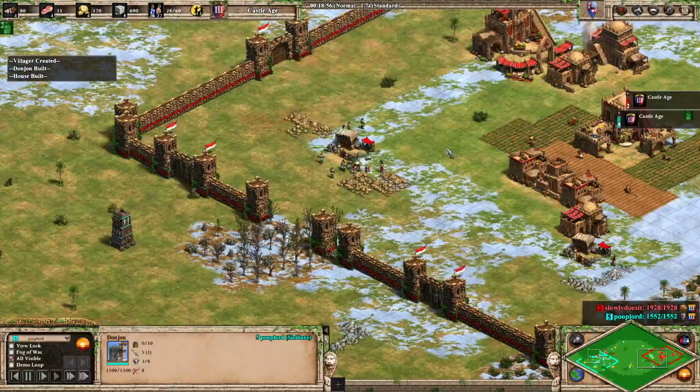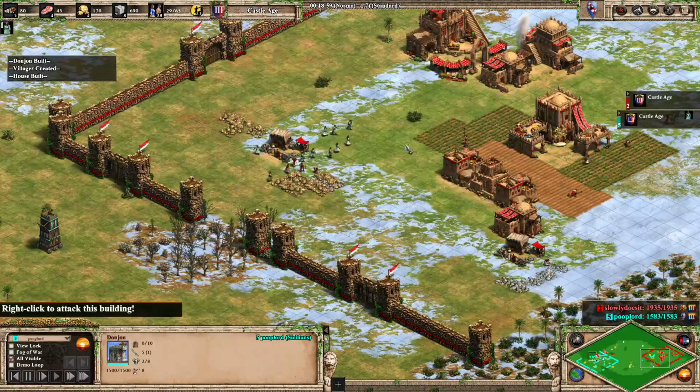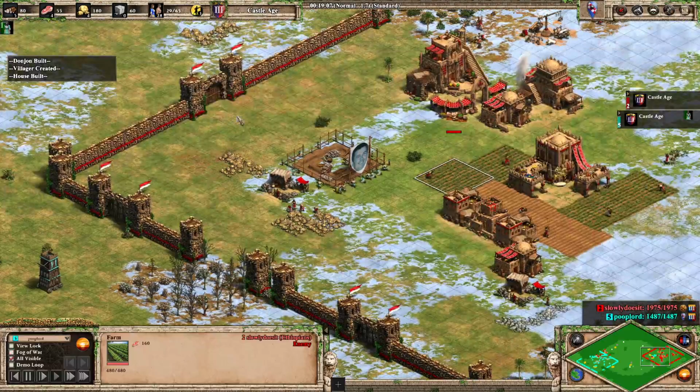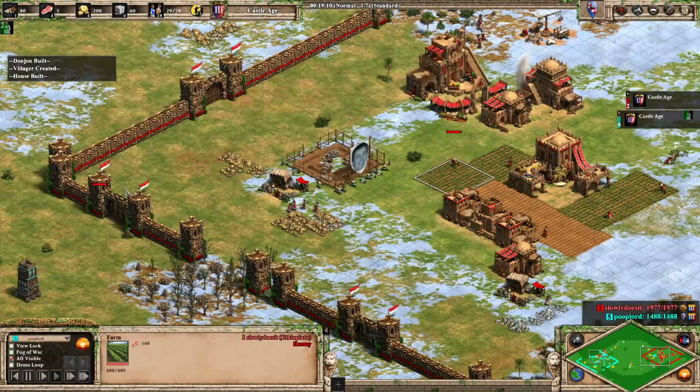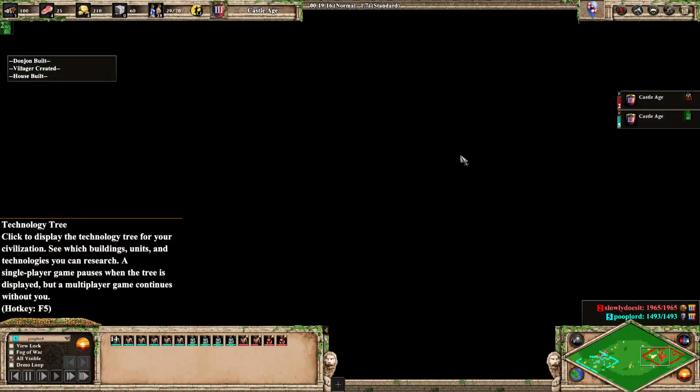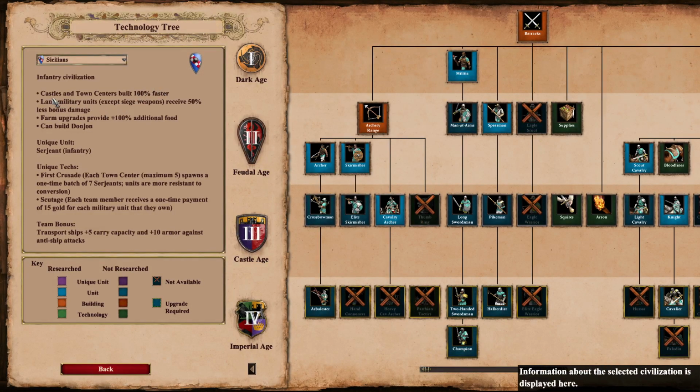Meanwhile, gotta be very quiet over here. We see that farm, and now we know that we're in the right zone. When you jump over the wall, you don't want to drop it immediately. This bonus is key right here. Castles and towers built 100% faster.